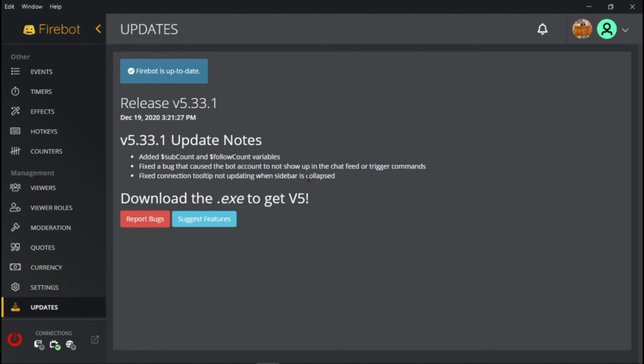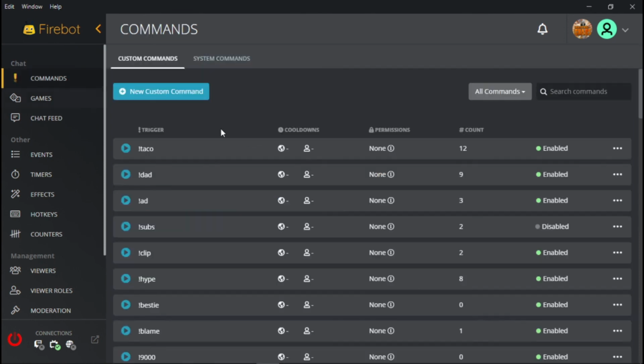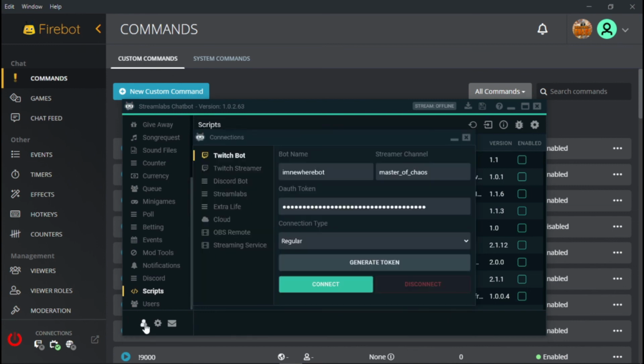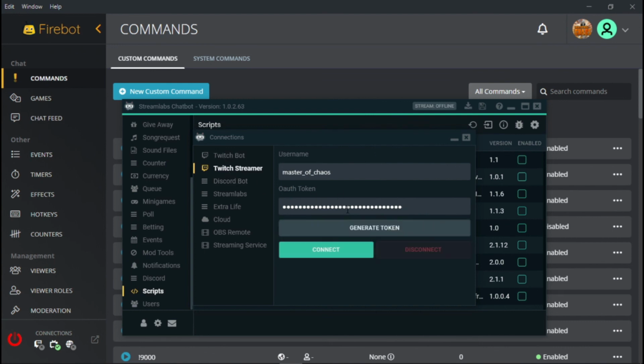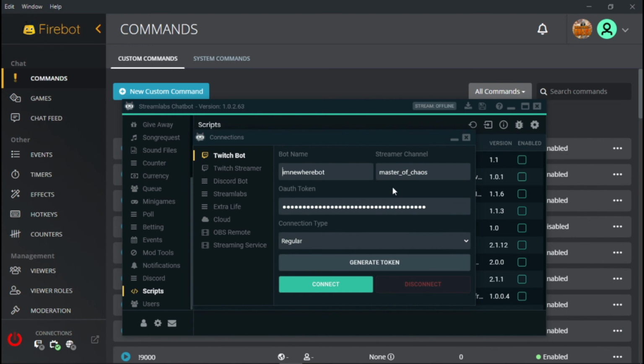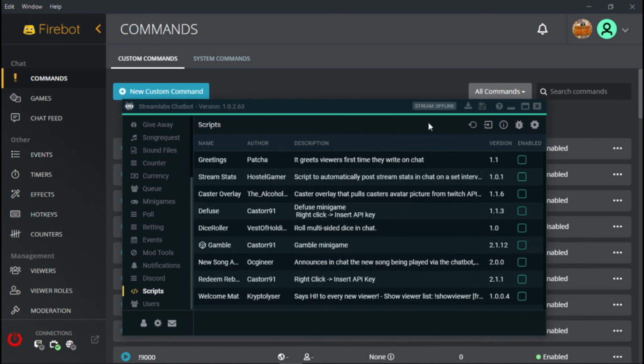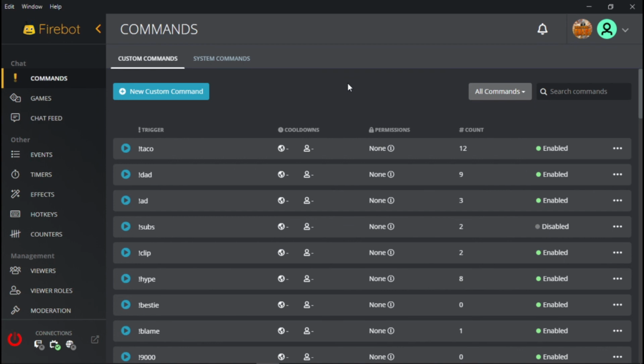So it's a really good bot that they update constantly, and I'm really glad I found this bot when I was on Mixer. But now that I moved back to Twitch, I wanted to use this bot because Streamlabs would always crap out on me. I don't know why, but I always lose connection. And then it's always telling me, generate token to get these started again. And I can't be doing that every time. I'd have a situation where I'm streaming and it would be doing that, and I'd have to do this right in the middle of the stream. So, yeah, Streamlabs is out. Firebot is the way to go.